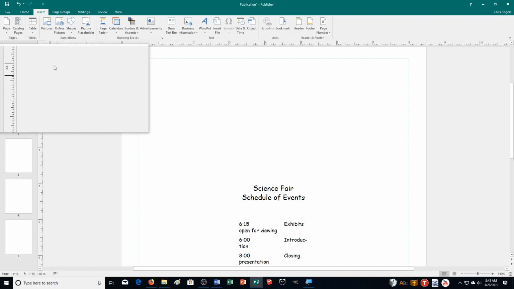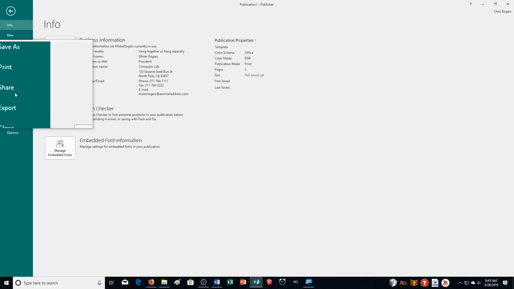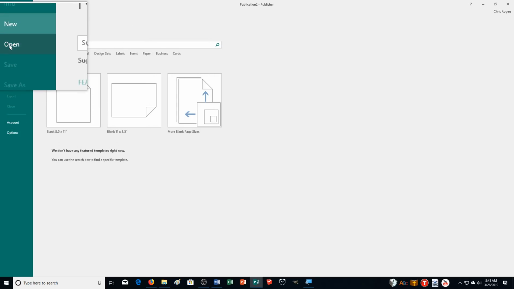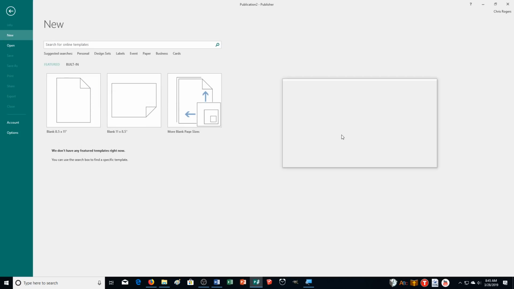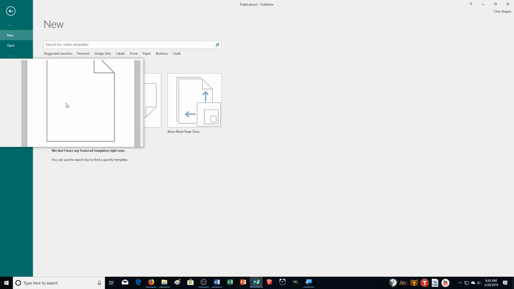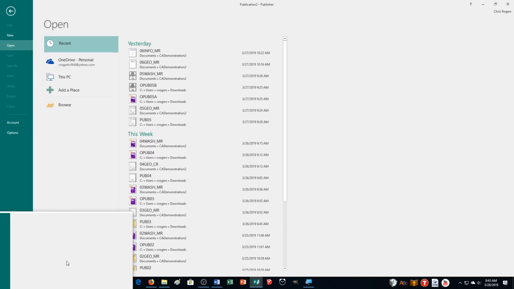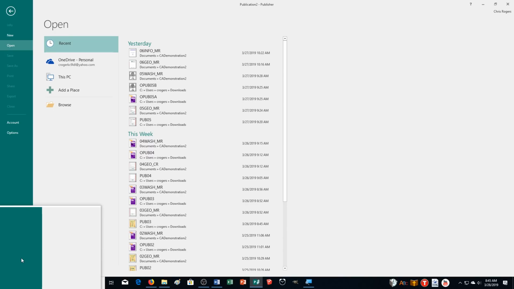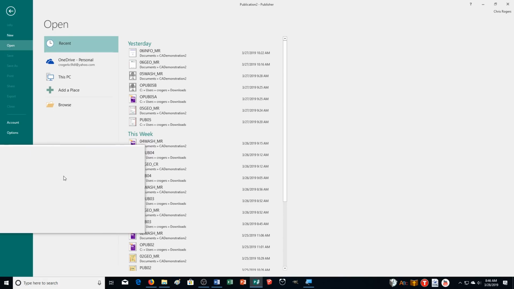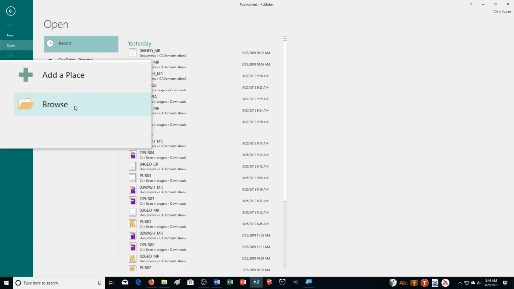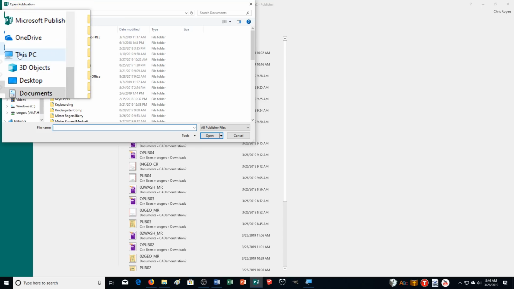Now, the first thing we want to do, I'm going to exit out of this one. So File, Close, and we're going to open up our document that you should have already downloaded. Now, you'll notice when I bring up Publisher, as opposed to clicking Blank and New, I can choose Open from the list. Or sometimes down below here, it'll say Open Other Publications, as opposed to what's over here in the Quick Access list. So go ahead and do that, browse, and we're going to open up our file.